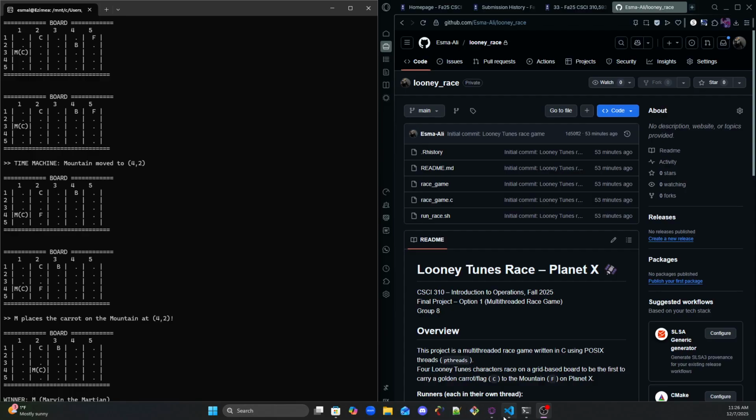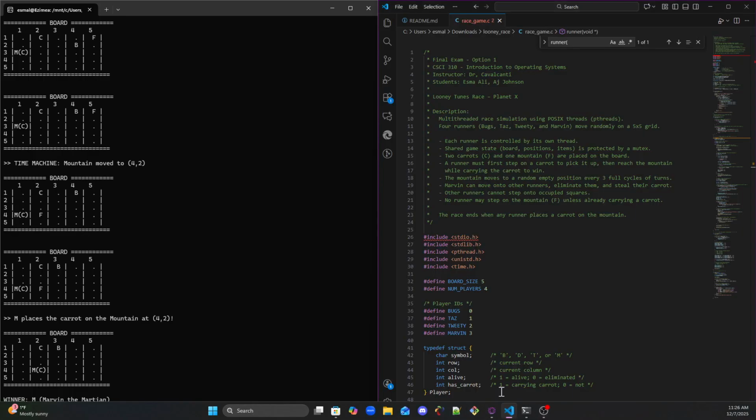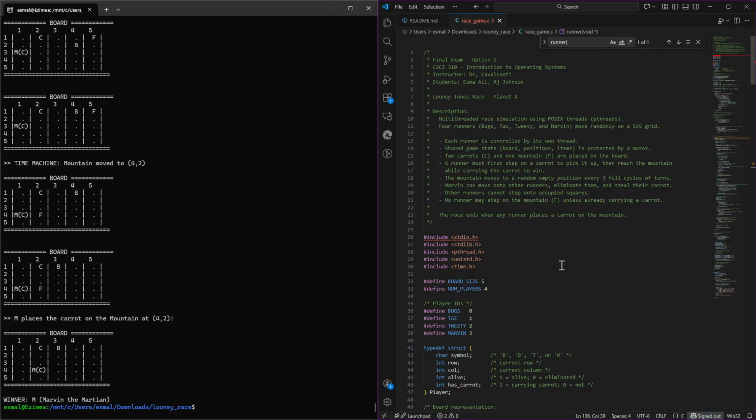Anyways, let's move on to the code itself. Here is our code. Everything is in a single file, race game. I also have a description where I outline the code and what is going to be shown here.